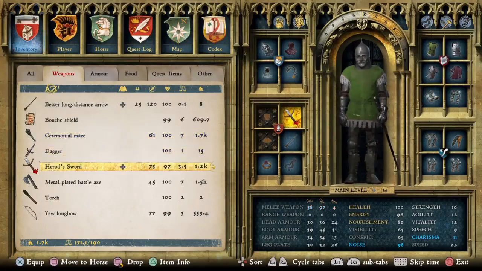So we'll go on to the sword now. So Herod's sword, again, it's the best sword that you can buy in Rattay. And the game argues that when using a sword, it might not be as useful against heavily armoured opponents. But when you crunch the numbers down, this is what we get.